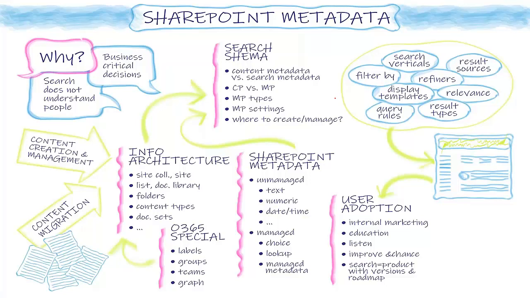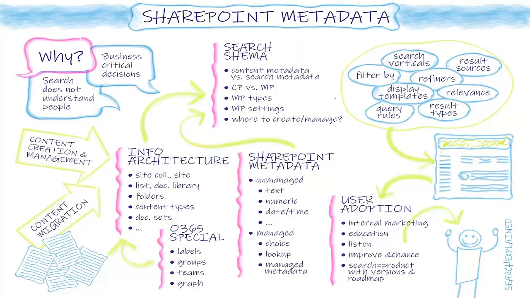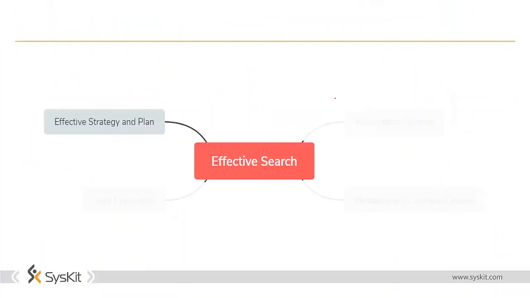So to have user adoption, you can always have a communication plan, an education plan, and a support plan. I'm not saying it's a never-ending story, because that probably has a negative message, but it's an ongoing process. It's not like a one-time project that you finish three months from now. It's an ongoing process and you have to help, support, and educate the users. And as a result, you can have happy and satisfied users in the end who like using search. And if they like using search, that means you can collect feedback from the users, and you can use that feedback to improve search even further.